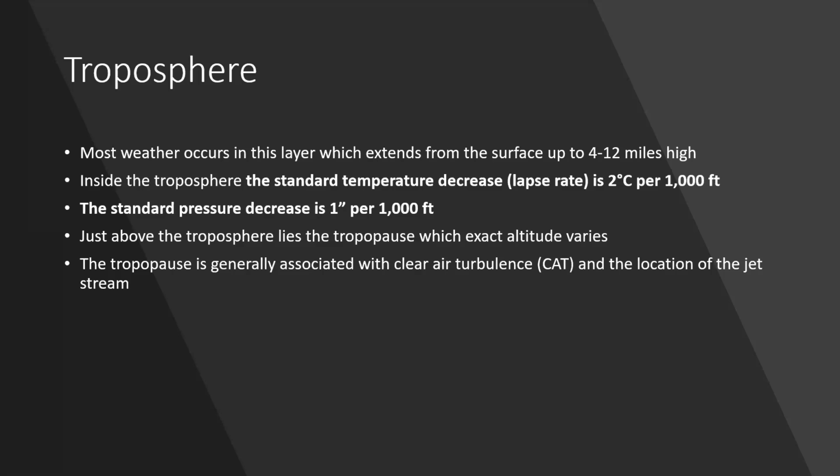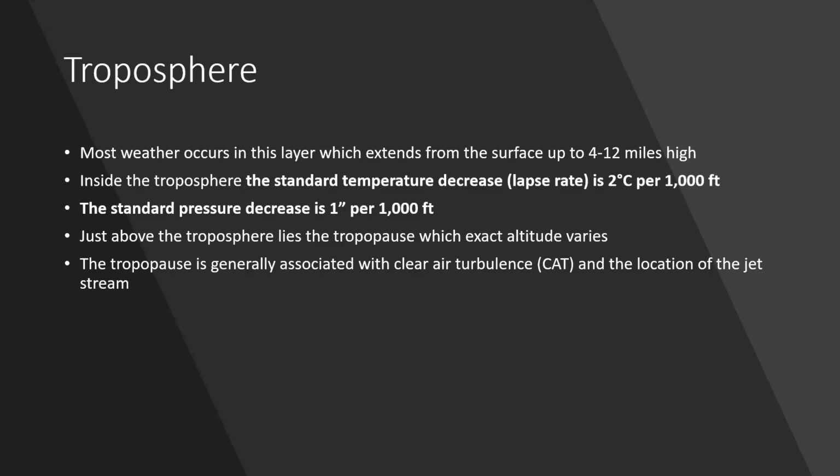Inside of it, the troposphere has what's called a standard lapse rate. The standard lapse rate is going to come up a lot, and it's one of the basic fundamentals of weather theory. Basically, what it says is that as you go up in height, temperature decreases. There are exceptions to this rule, which we'll talk about, but what you should know is that as we go up in altitude, every 1,000 feet, temperature decreases by 2 degrees Celsius. Similarly, the pressure also decreases as we go up, by 1 inch per 1,000 feet. If you know those two numbers, that's a good starting point to why a lot of weather happens.